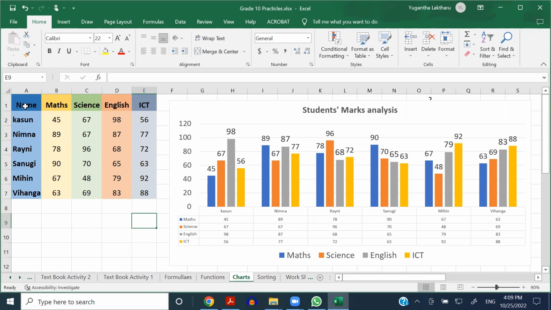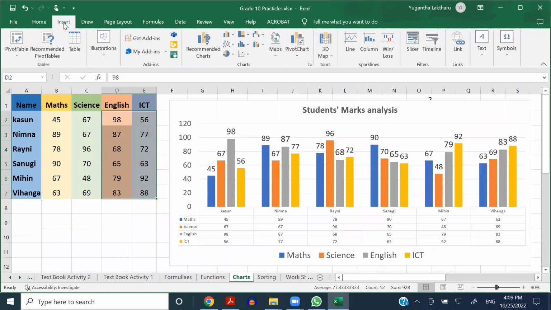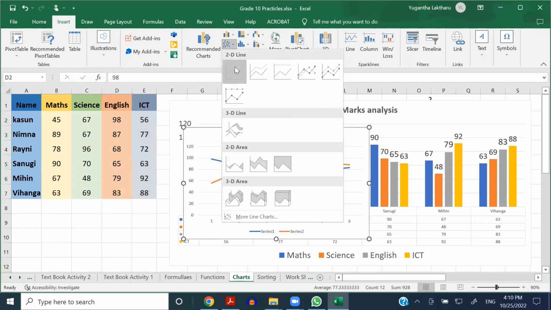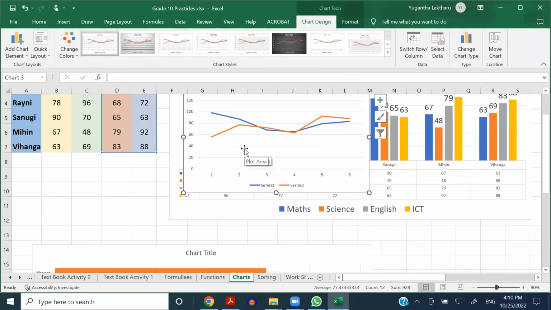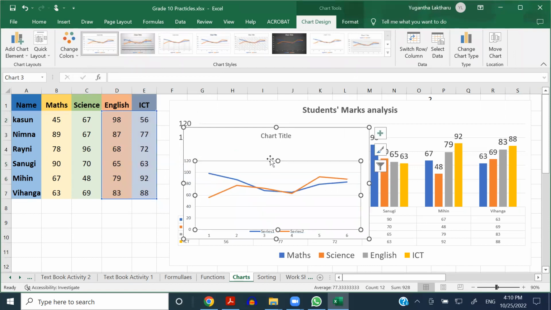And like I told you, if we are going to generate a pie chart, let's have the line chart as well. And let's try something new. I'm not going to have the name over here. I'm just going to choose these 2 to draw the chart. So I'm going to insert, and I'm going to the line chart this time. So I ask for a line chart.